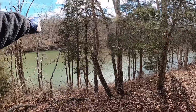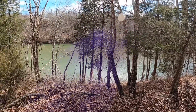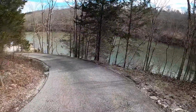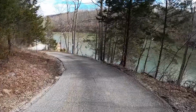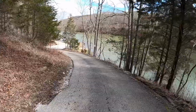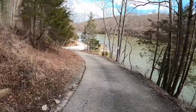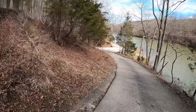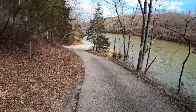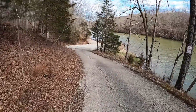The creek channel is over there, and that does get to be 4 or 5 foot deep, but of course you can't reach that from the bank. See that this is a very primitive type place to bring a boat or even try to fish. It's steep sided on both sides, and really there's only three points of access for bank fishing.